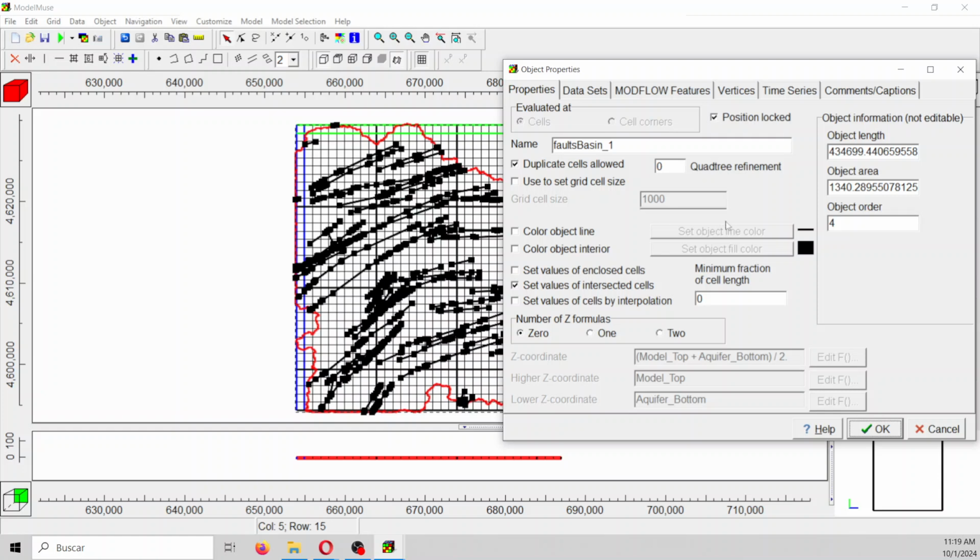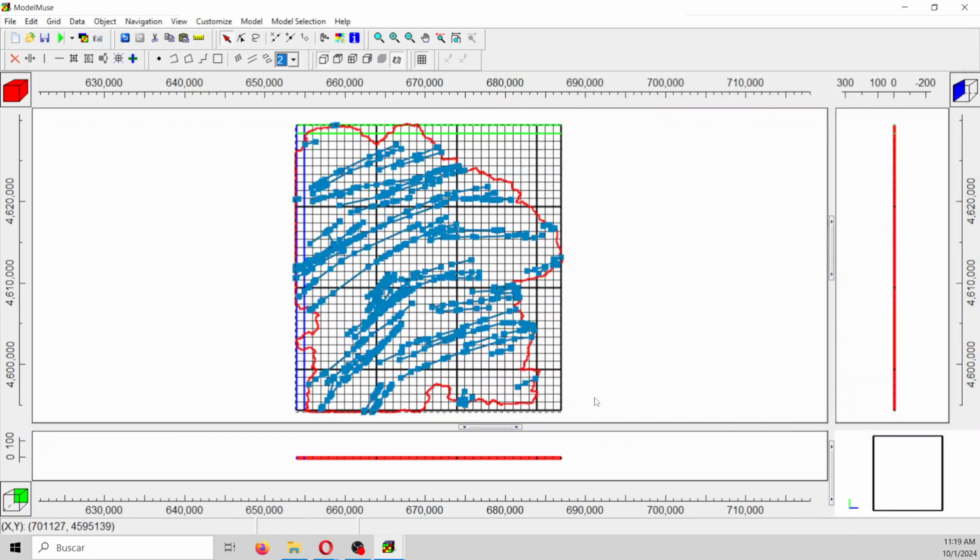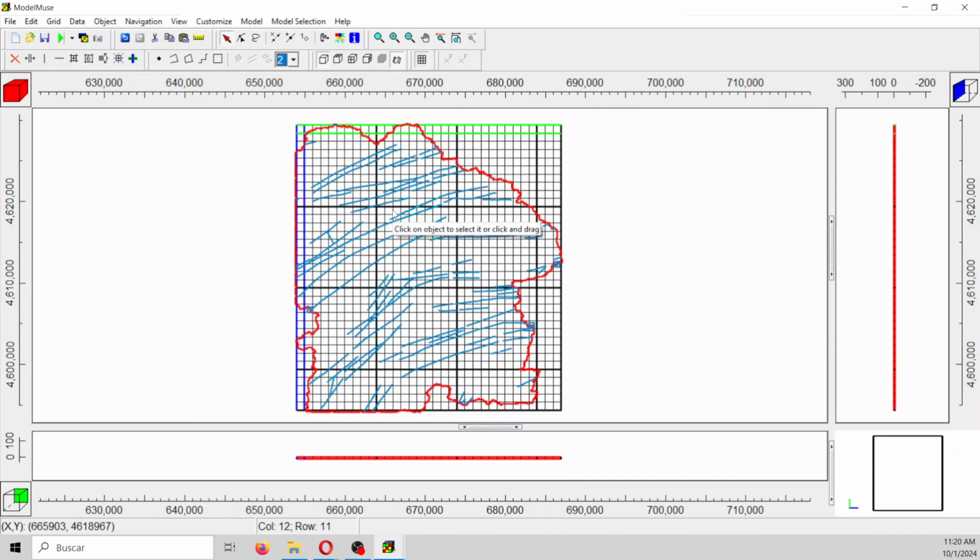Why do we do that? Because due to how you create the mesh, you are going to see that in the AOI there is a polygon.